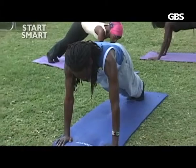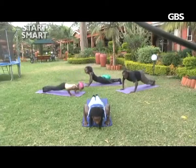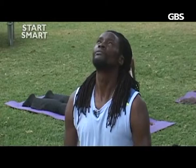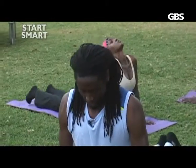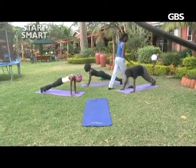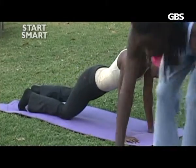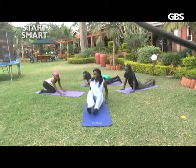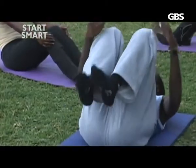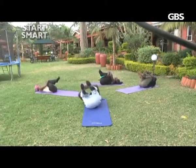On a push-up position, hold it there. And then let's sink down to chaturanga, and then to upward facing dog. Breathe in and breathe out. Come to plank position again, sink down. So now bring your legs down and roll your legs in front of you. Breathe in, find the C-curve, roll down on the mat, bring your knees towards the chest and press in. And then roll side to side to massage the spine.